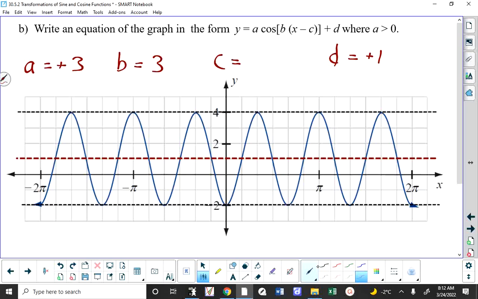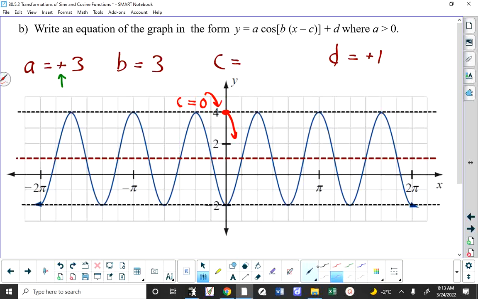Well, we're going to do the exact same thing we did in question 4a. I'm going to look at the start point of cosine. Cosine normally starts at the top and goes down. And since a is positive, this graph has not been vertically reflected, which means the start point is going to be at the top and it's going to be moving down. And that would be with no phase shift. That would be with c equals 0. That would be what the graph would start to look like when c is 0.